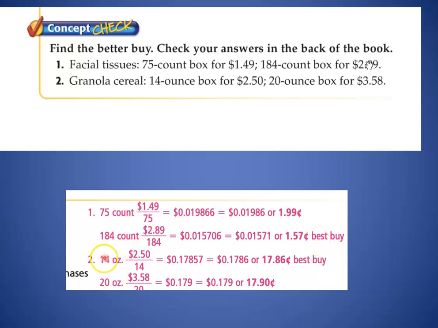For the granola cereal, 14 and 20 ounce, you take the price divided by the ounce. This is 20. Again, this one's really tricky to tell the difference. So that's why we have to have more spots in our decimal. It is almost identical if you would actually round it. So that's why we have to go out in decimals. So it would be that the 14 ounce is better than 20 ounce. So you can see it's just a tiny bit better. So you want to kind of decide what ounce you would want, but technically the answer is the 14 ounce.